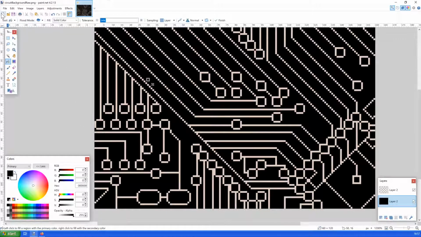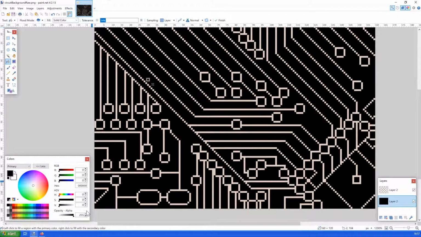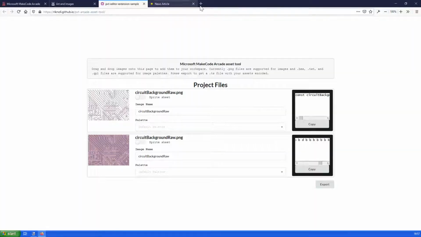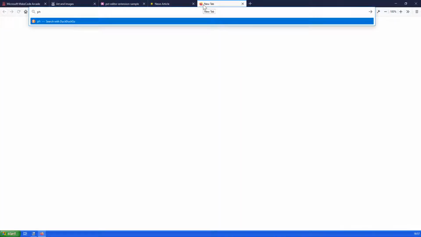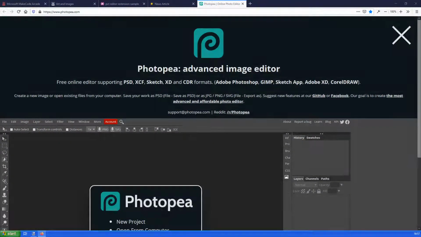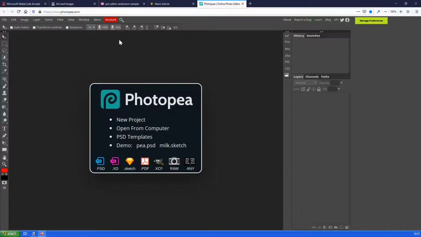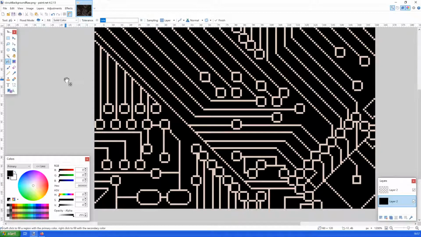Let's make a background. So I've gone back to paint.net. You can use whatever service you like. You could use Paint, you could use a website. A good one is photop.com. It's basically Photoshop, but on a website and free. Trouble is, it constantly asks you for cookie permissions, so I could use something like that. I'm going to stick with paint.net because it's what I'm happy with.